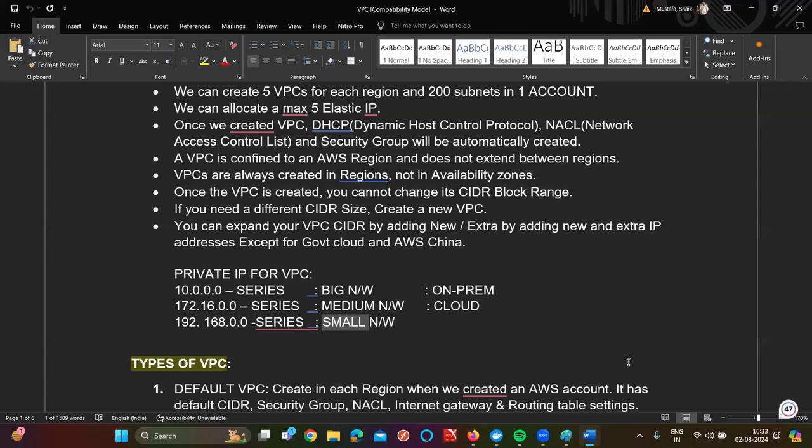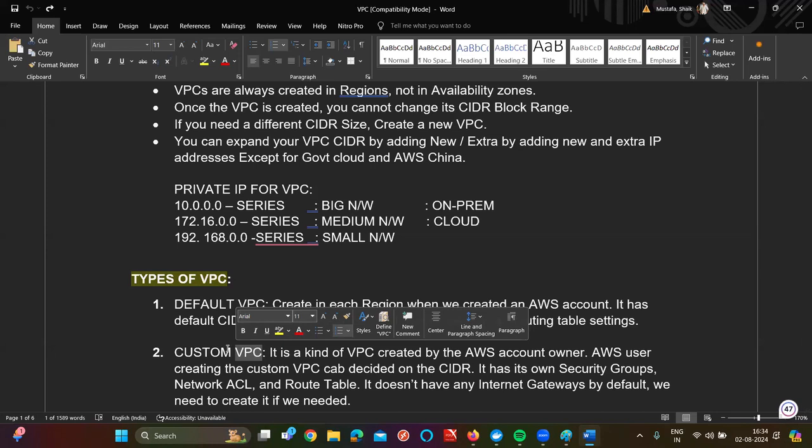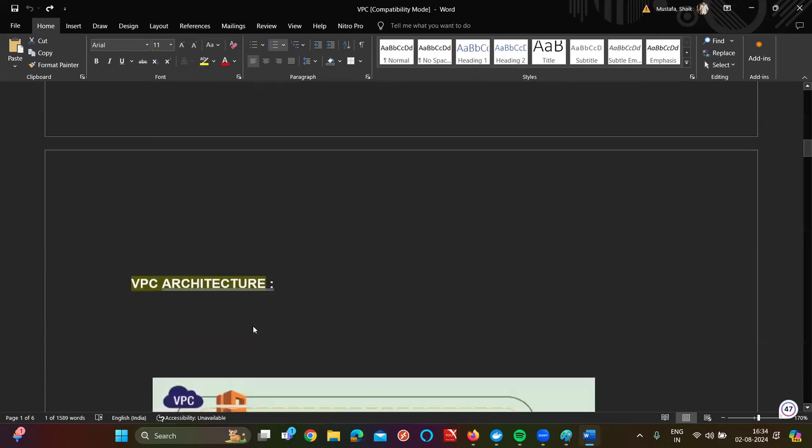That's it. So this is where we used the IP addresses. Now coming to the types of VPC, basically we have two VPCs. First one is the default VPC, which means it comes by default. By default, all your servers, load balancer, and auto scaling group will use the default. Till now we used default only, but here I'm going to show you how to create a custom VPC. Custom VPC means you can create your own network.